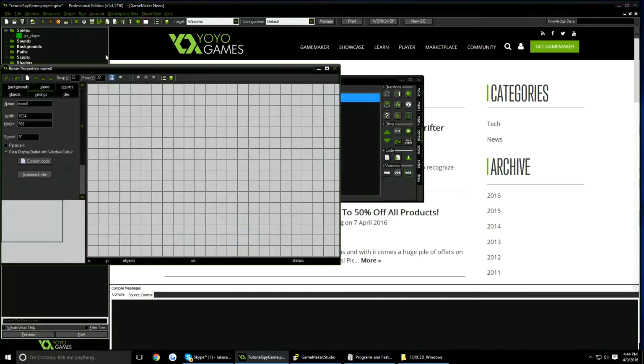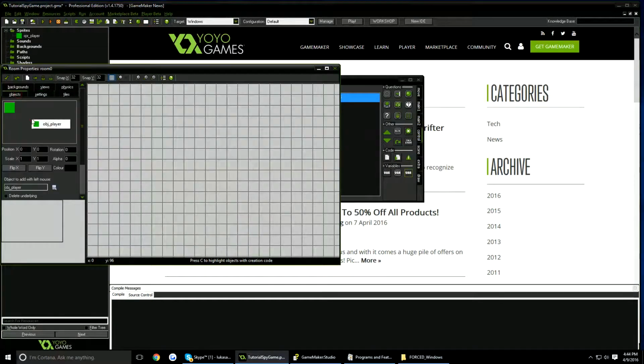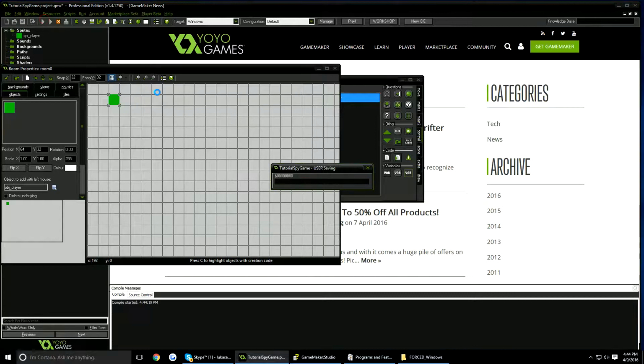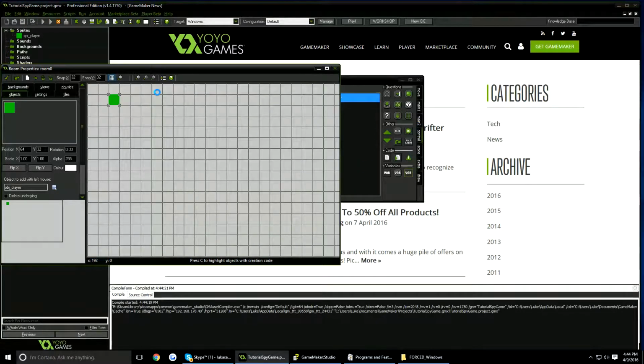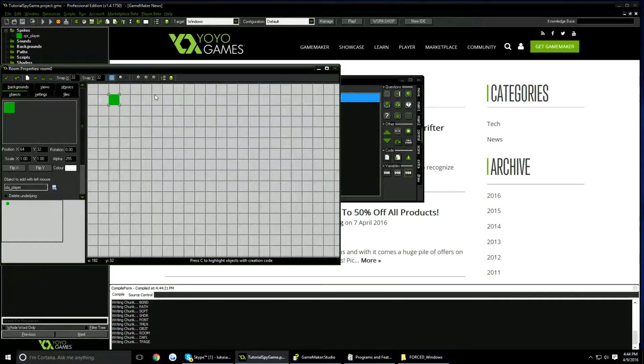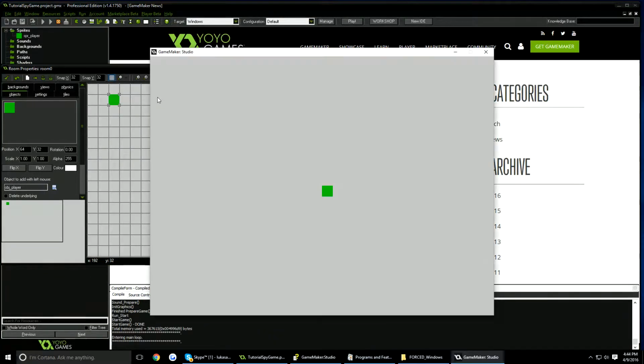I'll need to make a room, and I'll put objects and put my object player. It doesn't matter where I put it really. I could put it up in the top left corner, because when I play the game, it goes into the center of the room like our code says. Now I can push A, S, and D all day long, and the computer is never going to do anything with those keys. But as soon as I push W, they start moving up the screen.